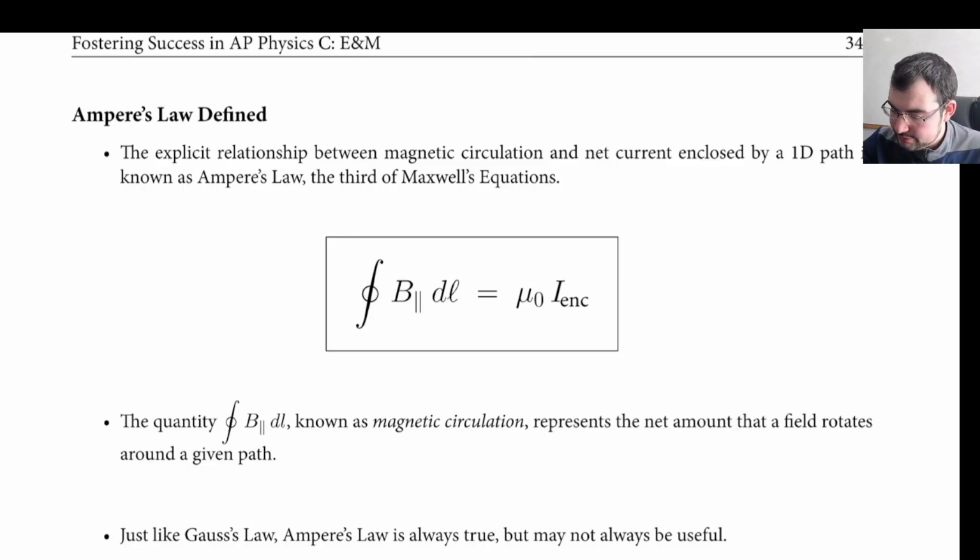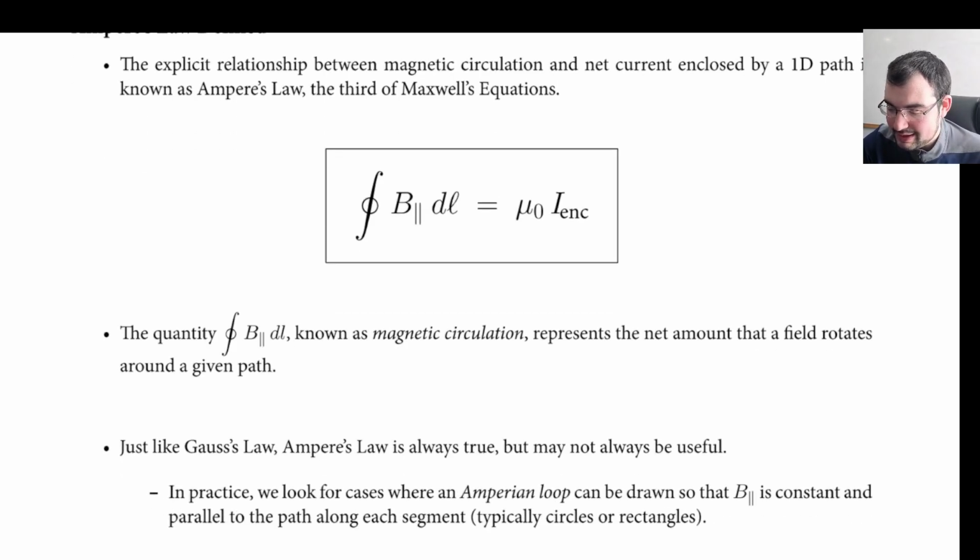So Ampere's law looks very similar to Gauss, except we define this quantity, this path integral, as the circulation. So you're not adding up the amount of E that penetrates a surface, which is what Gauss's law says. But Ampere's law says add up the amount of field that's spinning around a path. So it's not a perpendicular, it's a parallel.